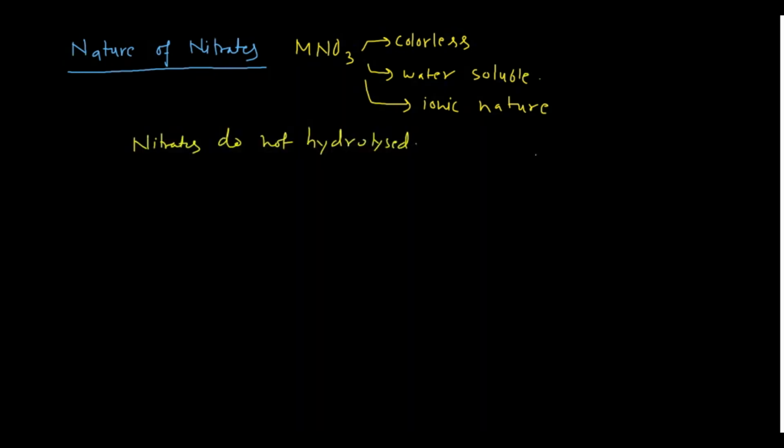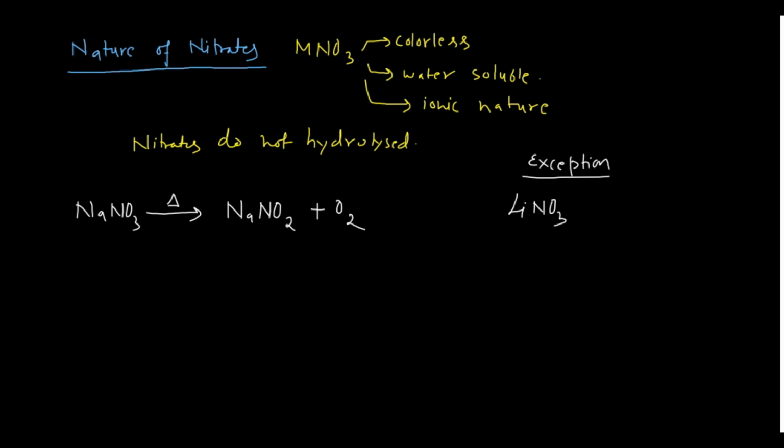See, a very important property is there. However, these nitrates of alkali metals do not hydrolyze, but they decompose on heating. Please remember all the nitrates except lithium nitrate. So I can write exception here, and this is lithium nitrate, which I'll discuss in a little while. While other nitrates, like NaNO3, sodium nitrate, if you heat it, it will decompose to give you sodium nitrite, NaNO2, along with oxygen. And the same is true with potassium nitrate also, KNO3.